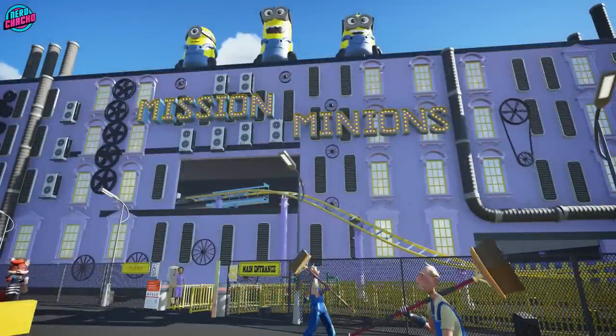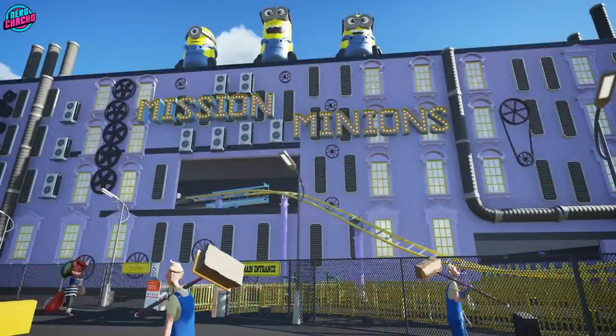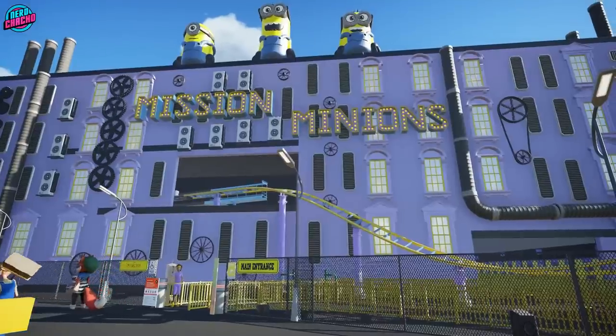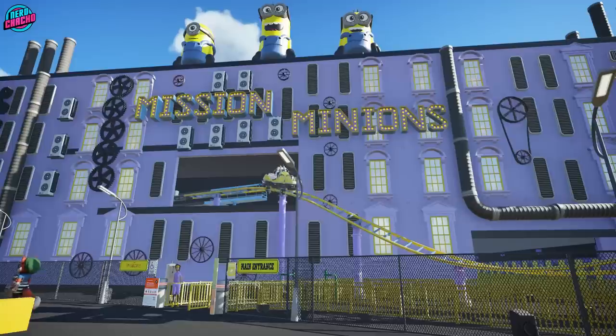There you go, guys. Mission Minions. I think we probably saw a little bit too much inside that building. It's supposed to be in the pitch black, right? And you're spinning. I mean, spinning coasters? Nope. Dark coasters? Nope. Put the two together? Bleh.